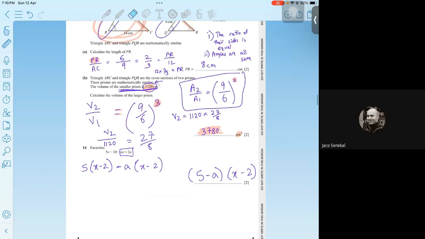Okay, can we all move on? I think we've solved half of the paper, and I hope all of you are with me so far and you have not had any problems. If I'm going too fast, please let me know if you would like the explanation of any specific question, or you'd like me to slow down a bit, or you'd like me to repeat something. Or if I'm going too slow, please let me know that as well. Okay.